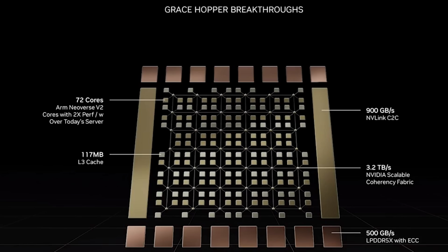And then in 2023, we're gonna have the NVIDIA Grace and Grace Hopper. And the Grace Hopper is basically gonna be a giant H100 along with a 72 core ARM Neoverse V2 cores. I mean, this is gonna be an amazing, really cool product. And we're gonna have more on that, of course, when it gets launched. But this is definitely the way that NVIDIA is going. Let's just call it what it is.